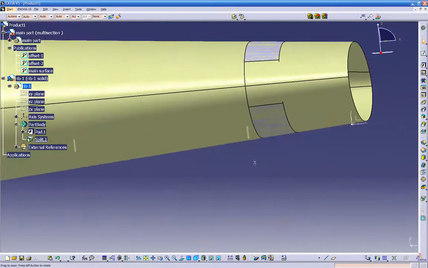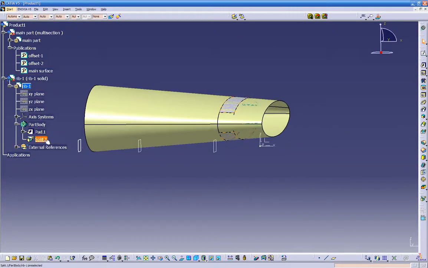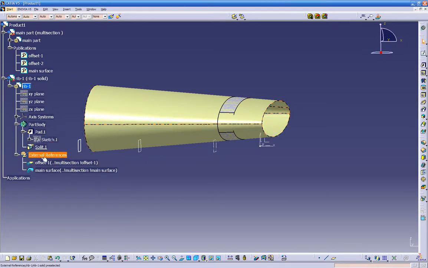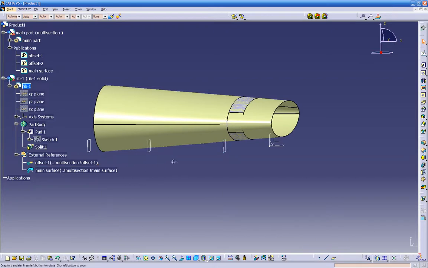It's all trimmed to the surface. We have it right here. Those external surfaces, we got those while we were building our sketch. Because it's coming from the publications, that's why it says external surfaces. You can see the P down here because you used the publication geometry.